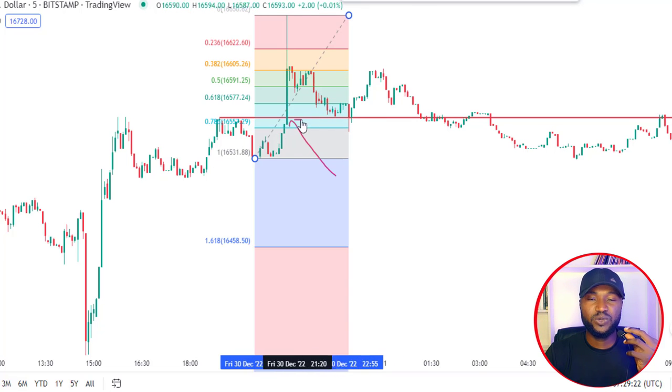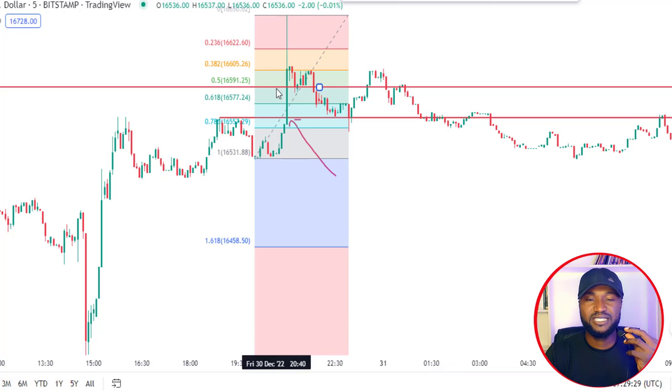Below this level is where you have your premium level, and the middle of it is where you have your discount right here. Okay, this is the discount level. Below here, from this level to this place, is your premium. Let me put this line here so that you can see it's your premium level.